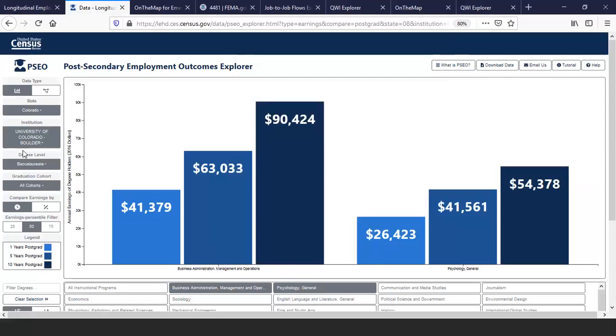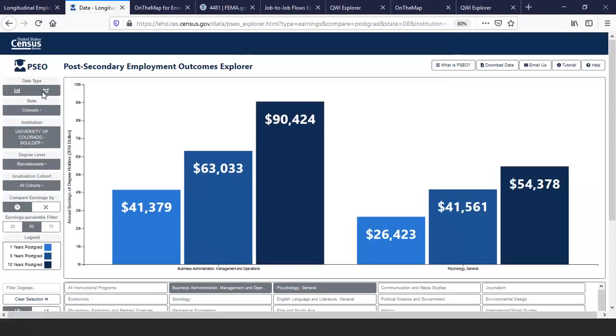And then we can see also psychology majors, they make about $54,378 after 10 years.